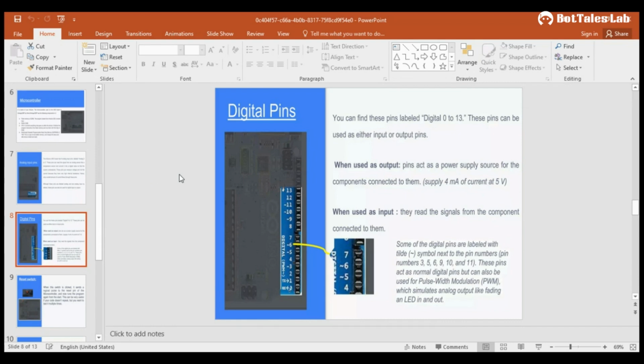Just imagine that you want to read data from a sensor. Now you are reading data from the sensor, so that means your sensor is an input as it is providing input to the microcontroller. So you can assign your sensor as the input in your code. Now take another example in which you want to turn on a buzzer or turn on an LED according to your specification.